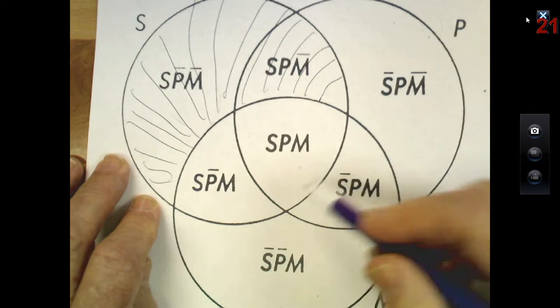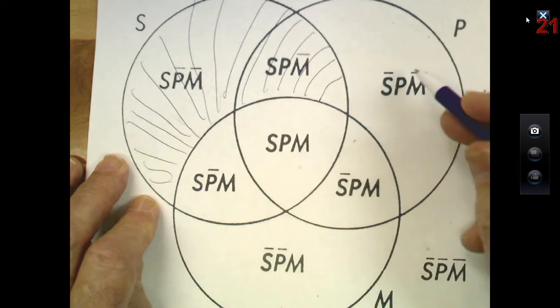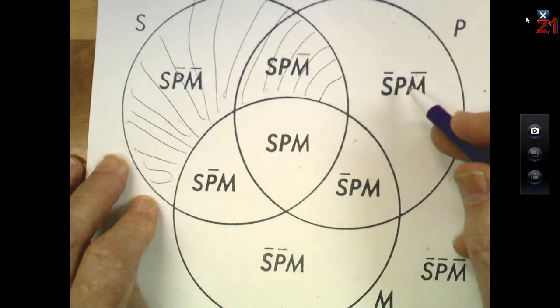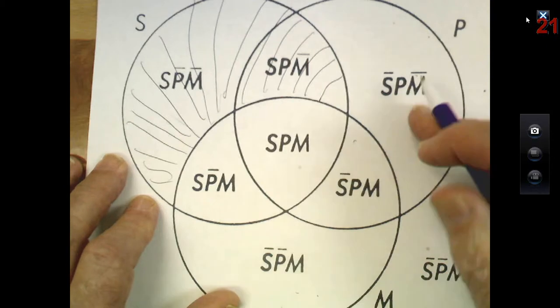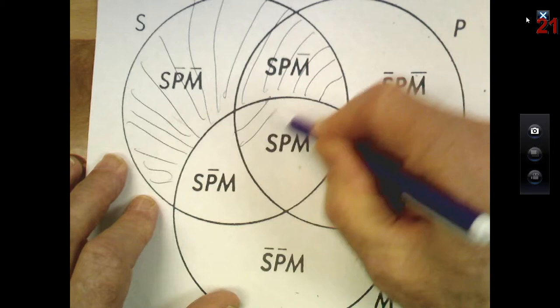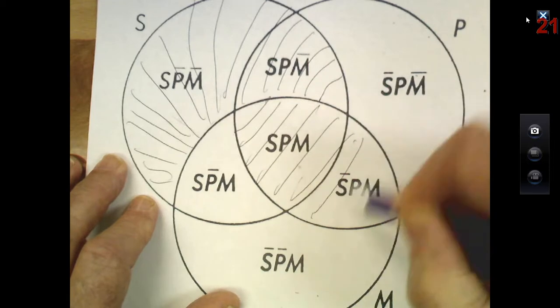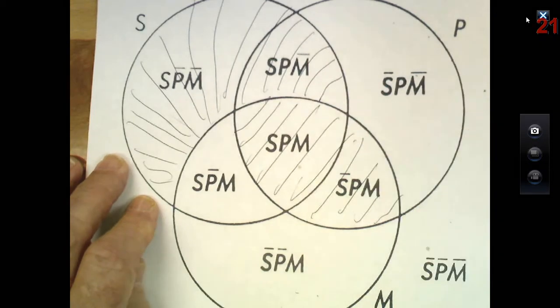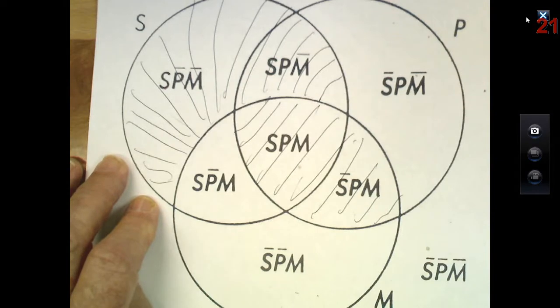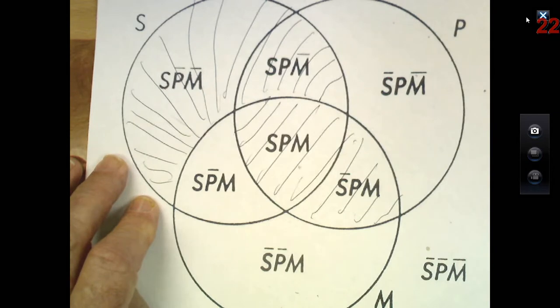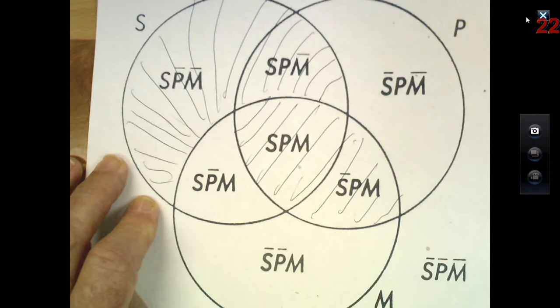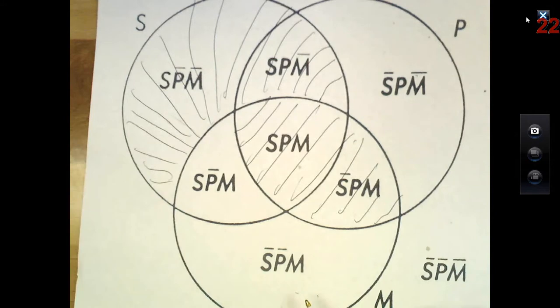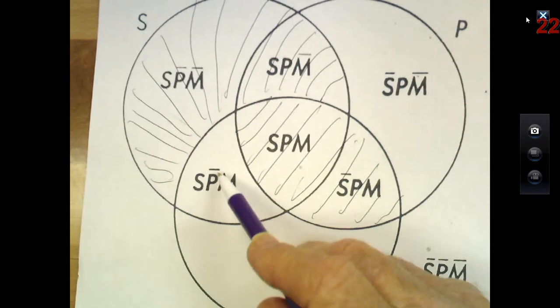So I shade in this middle. No physicists, the middle term, are good businessmen. So this is empty. I should be able to see my conclusion. Read my conclusion. My conclusion is no good businessmen are scientists who have creative imagination. No good businessmen are scientists that have creative imagination. This should be shaded in.